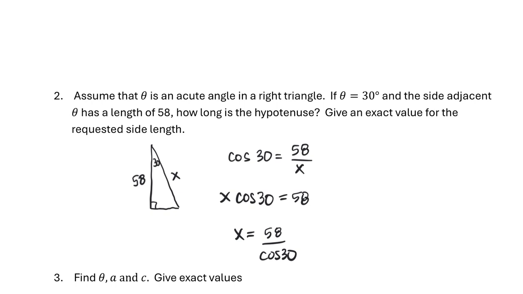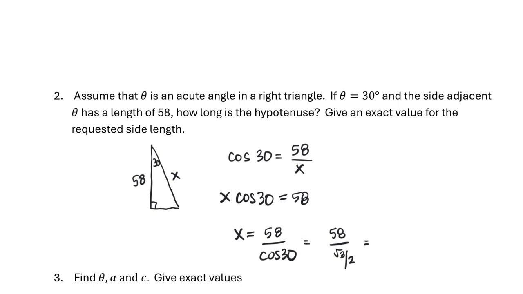And now we have cosine 30. Remember, 30 is one of those special angles, 30, 45, or 60 degrees, so we can evaluate cosine of 30 using the unit circle. On the unit circle, 30 degrees is pi over 6, and cosine is the x value at that point. So the x value at pi over 6 or 30 degrees is the square root of 3 over 2. So we change cosine of 30 into the square root of 3 divided by 2.